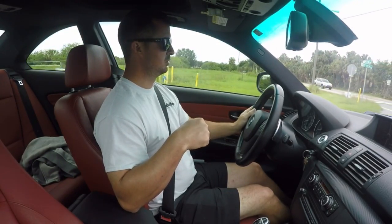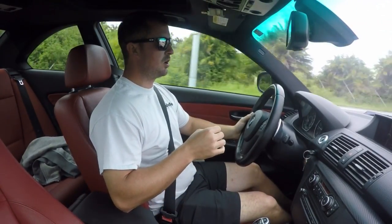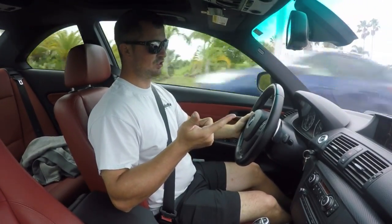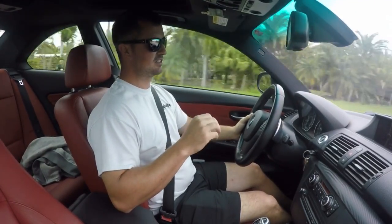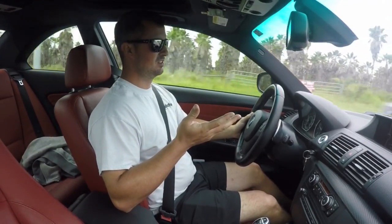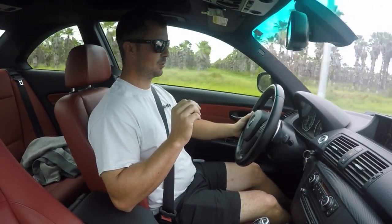It's a straight six. This particular model has the single turbo but it's twin scroll — I know the older models have the twin turbo. The mods on the car are currently a COBB Accessport Stage 2 Aggressive, so I have to run 93 octane, an ETS 5-inch core intercooler that fits right in with no modifications, and a 4-inch catted downpipe.